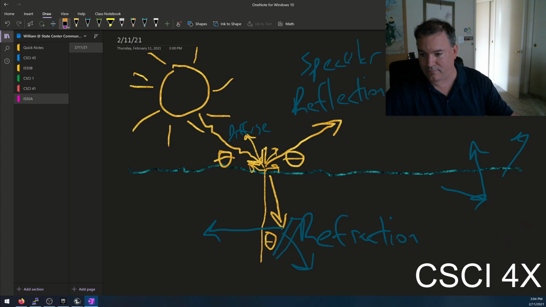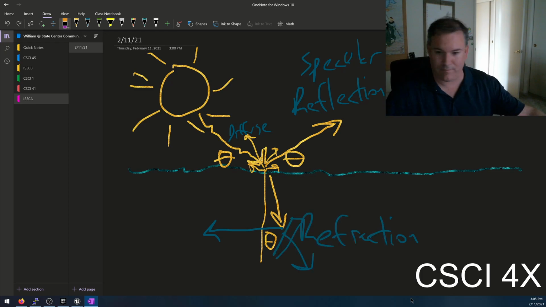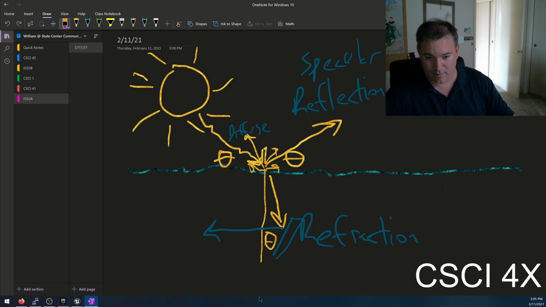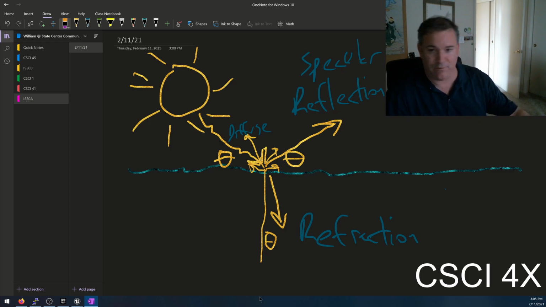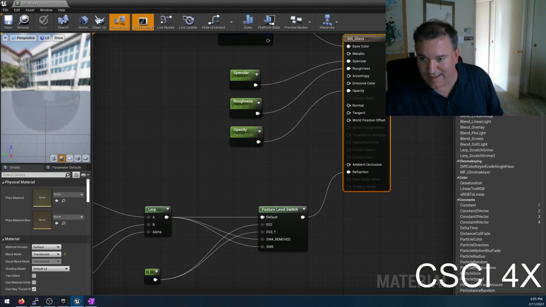So ray tracing is an interesting thing that we'll probably talk about in IS-50B more than here. But for here, we just need to know this. Okay, reflection, refraction. You guys with me on this? And there's diffuse and specular. Diffuse kind of bounces in all directions. Specular bounces like at a mirror. Okay. All right, so let's come back into this glass thing here.